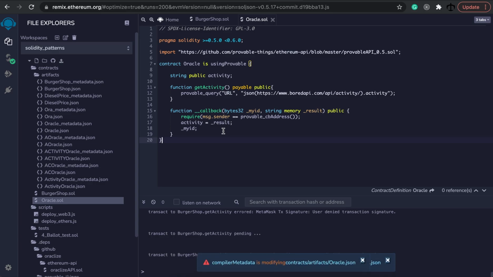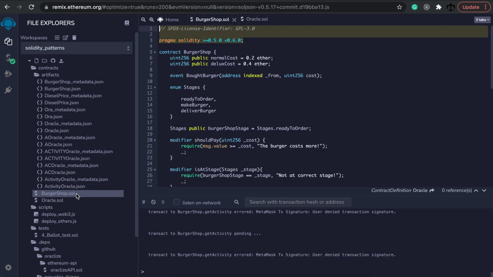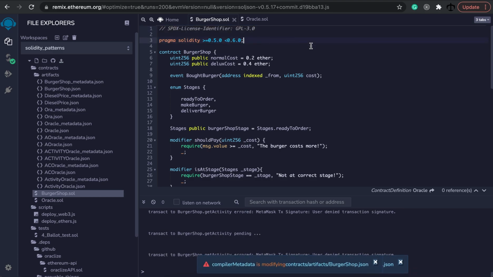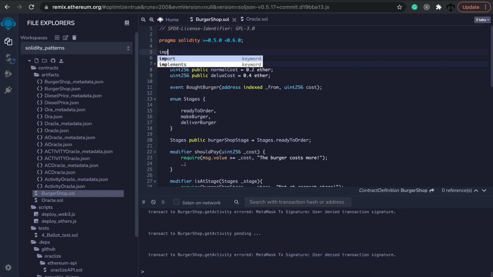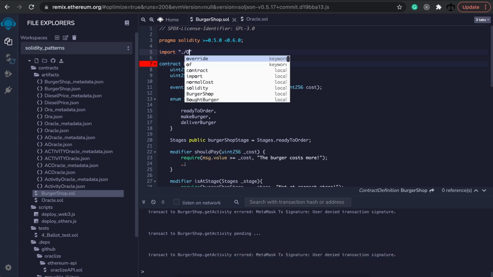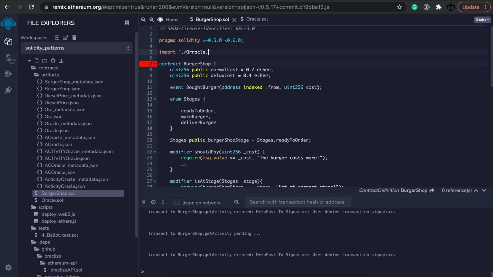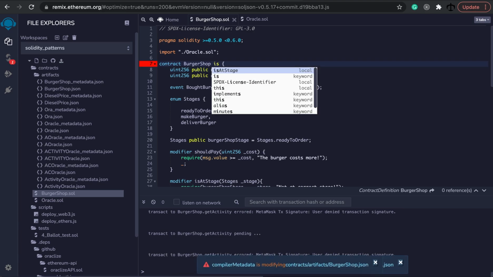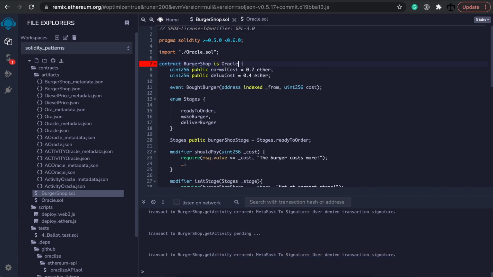The only thing left for us to do is to go back to our burger shop and import this now. So basically what I can say is import and then specify my quotation marks. And I want to import the oracle.sol like so. And then I want to inherit from it. So I want to say this is Oracle.